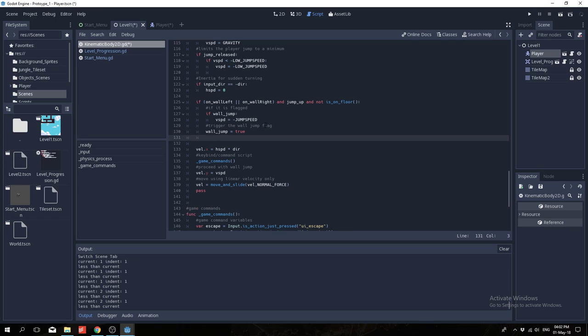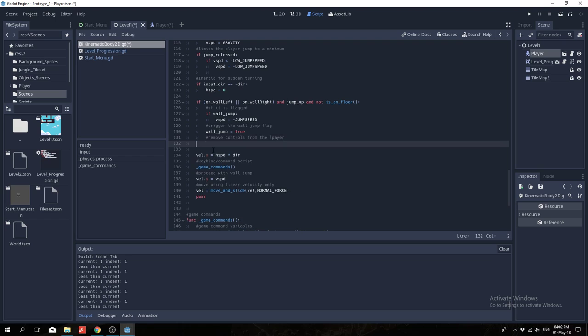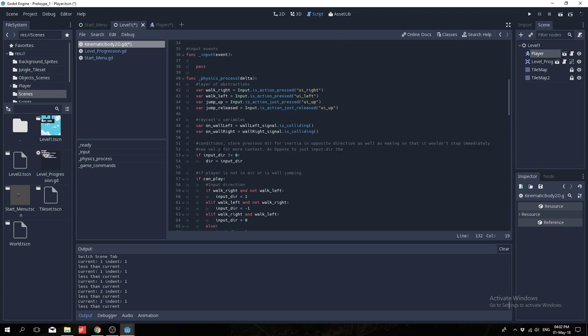And also, one thing I forgot to mention is you can no longer remove controls from the player. So can play equals false. Can play is a variable I made as well.